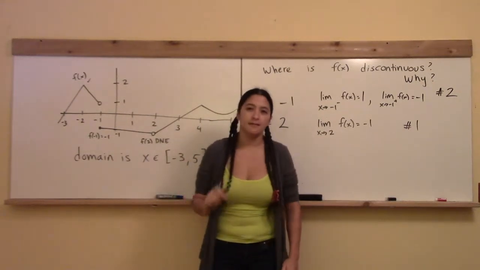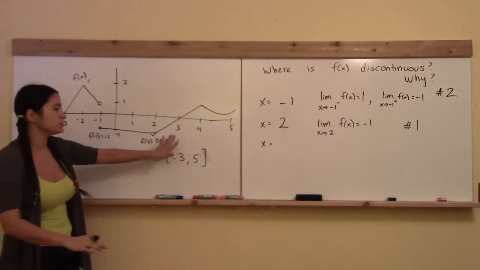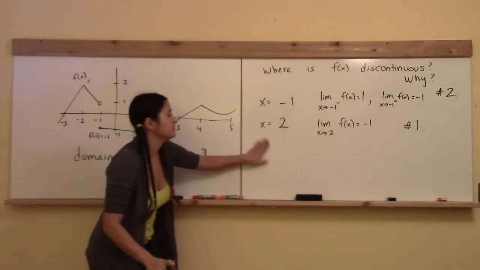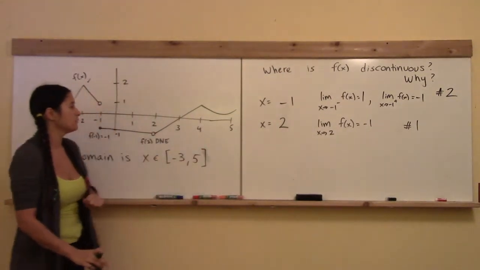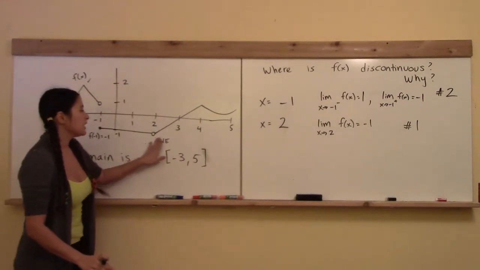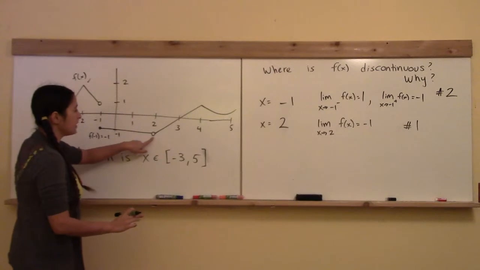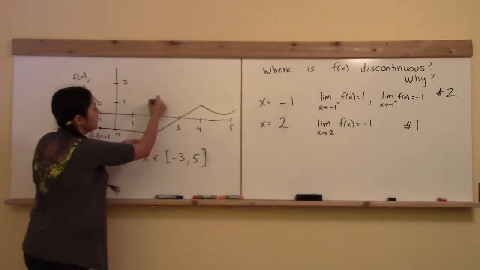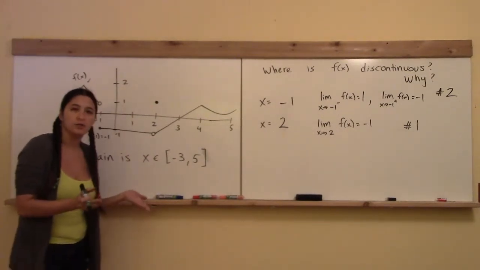All right, let me change this one a little bit to answer the rest of the question. Looks like everything else is fine, right? I didn't even need that other point. The rest of the question is fine. But let me change the question just a little bit, just to push you a little further. What if I had a hole here, but then I put a filled in dot right there? Okay? Because now, number 1 would actually be okay.